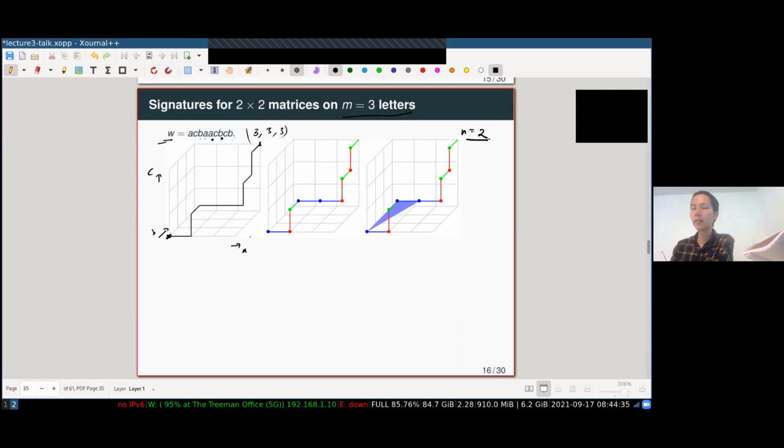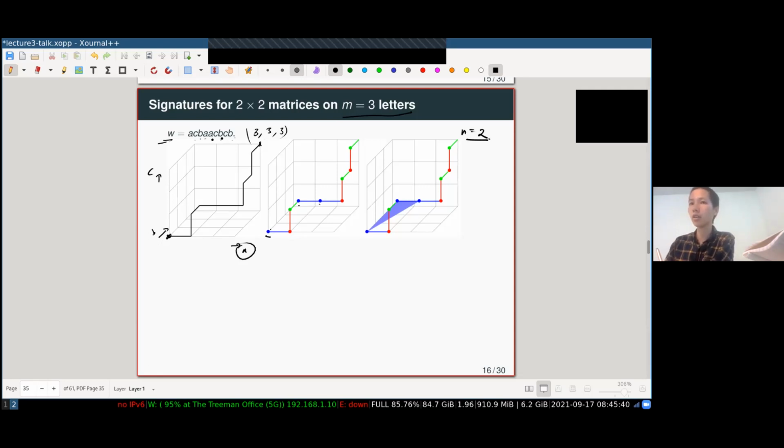So from my path, I can now think of this path as sort of like a function in 3 ways, and therefore I get 3 polytopes as my signature. I could think about it as keeping track of A. Here A equals 0, here A equals 1, and I look at the furthest point. There's a proper definition for this, but for the picture, the easiest way to think about it is that for every node in this path, there's a consistent way to define it so that it can be assigned to exactly one of the 3 letters.